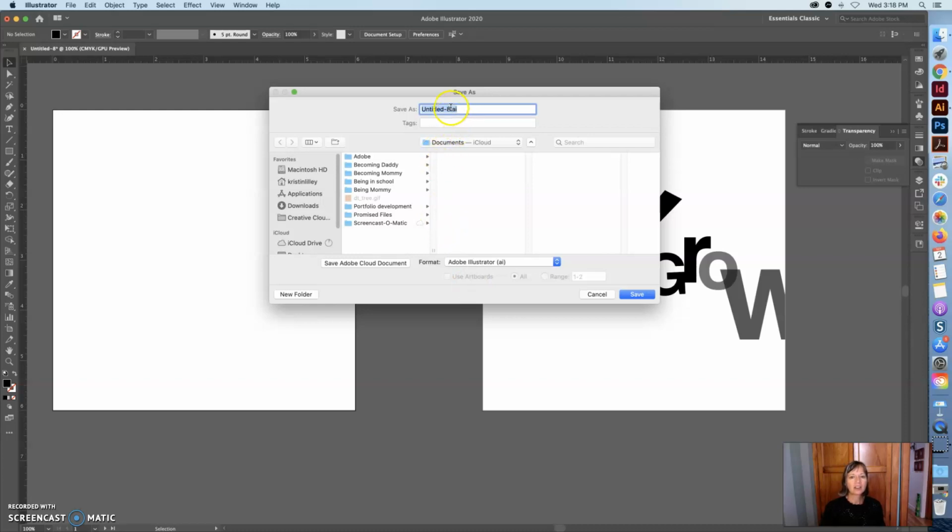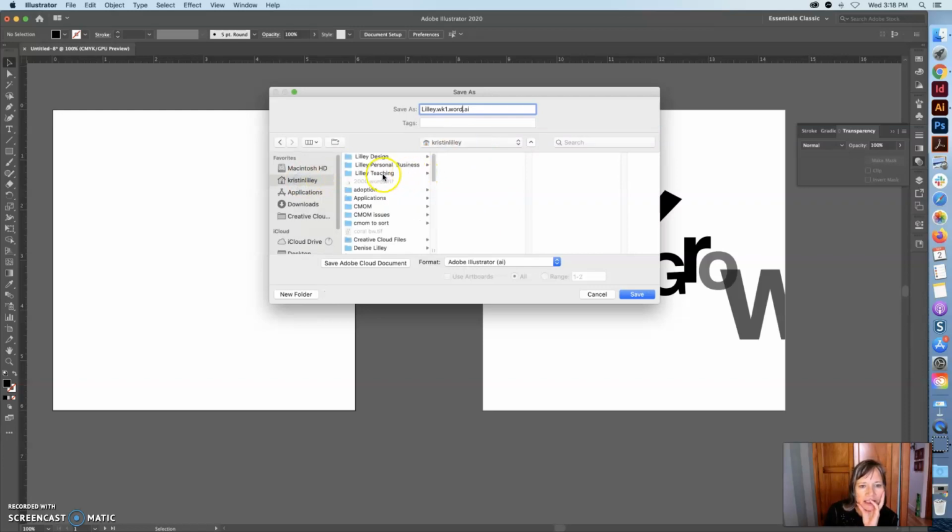Okay, so here it says save as, so I am going to name this file, and I give specific instructions. You want to save it with your last name, week 1, and then this is called Word. I'm going to spell that right. Word. And then you will save it as an Illustrator document wherever you're going to organize your files.